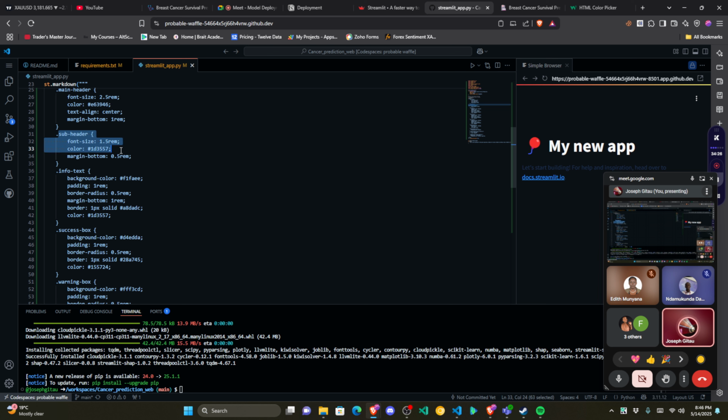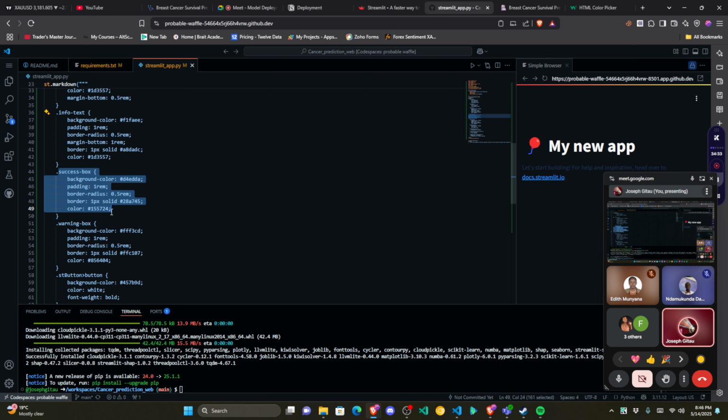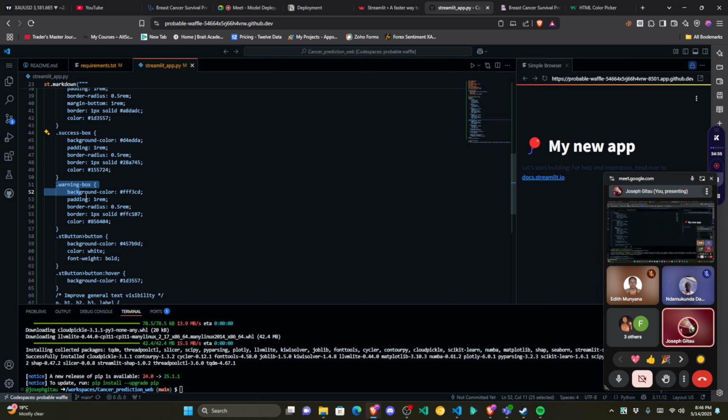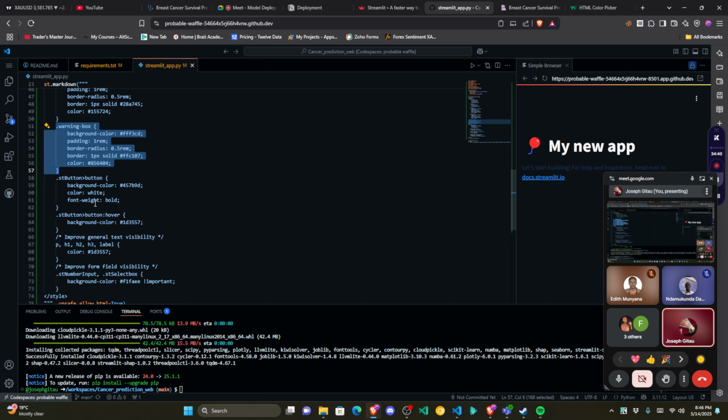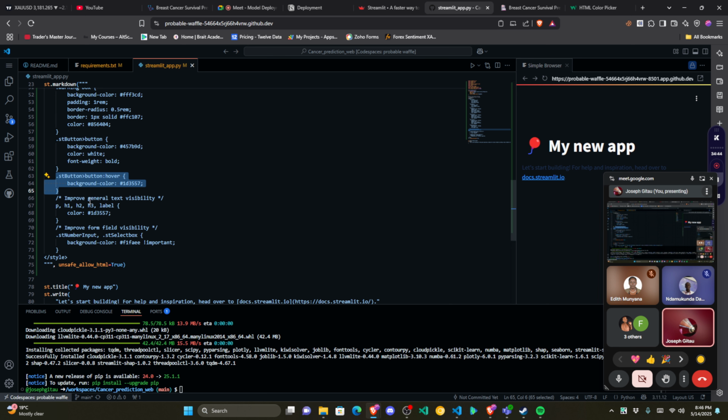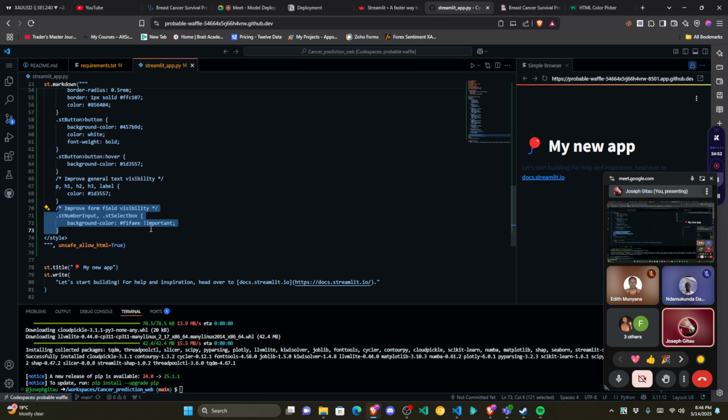So we've got the subheader text customization, we've got the info text customization, we've got the success box customization, we've got the warning box. So warning box is for any warnings that you will want. We've got the button customization, the button hover customization, then paragraph, H1 text, H2, H3 text customization, and then fields visibility. So those are the customizations that we've done in this app.